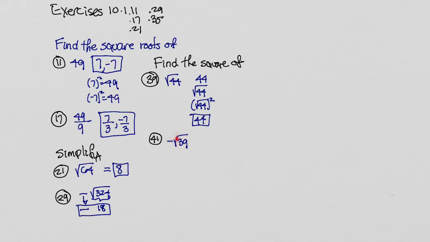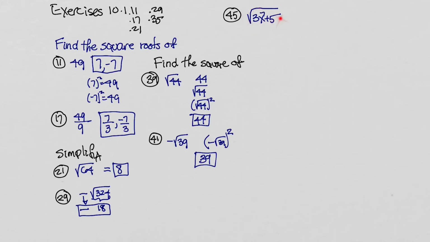Problem 41, we're going to find the square of this number. So let's square this number. What we're going to do here is square negative square root of 39. And we know that when you square a negative, you get a positive. So this result will be positive. And when you square a square root, that radical comes off. So we're starting with 39, take the square root, square it, so we're right back at 39. Squaring with that negative makes it positive. So we're going to end up here with just 39.